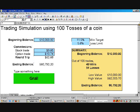This random risk-reward calculator is available at www.radioactivetrading.com. You can download it for free. My cost was free. One of my members just put this together, and again, it produces a random run of winners and losers, and I've used it at MIT to show the fact that you can actually lose more often than win and still make money. And if your parameters are wrong, if it's even money, for example, you say, well, I'm going to only lose 10% and I'm going to shoot for a 10% win goal, and golly, what happens if you have more losses than wins with that kind of trade? You're going to end up in debt.